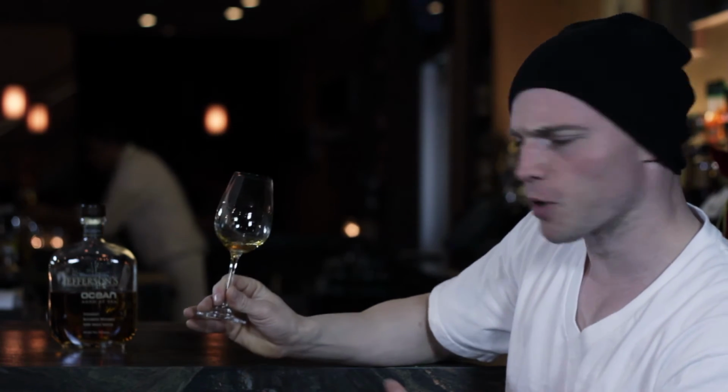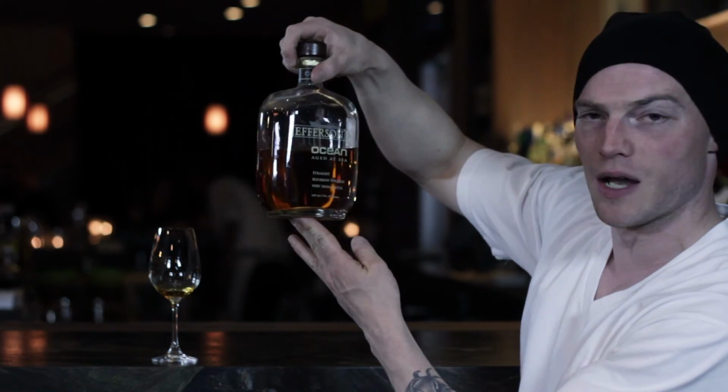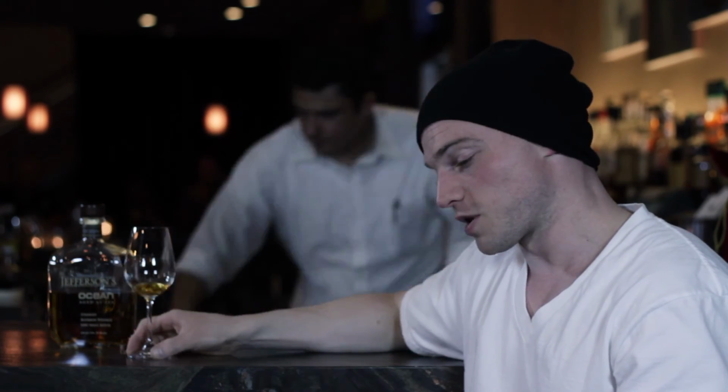Something I don't normally take note of, which I should. I apologize, I'm new to these videos, but it's the color. This bourbon is a very light color. I don't know if you can see from the glass, but it's not a lot of color. One of the reasons I think that is because the bourbon wasn't sitting still for very long. It was sloshing back and forth in the barrel, and I could be wrong, but to me, I think that's one of the reasons why the color isn't really that dark. It's not sitting there soaking all it can of the wood. It's soaking more of what's coming through the wood, and it's got a lot going on. It's very interesting.